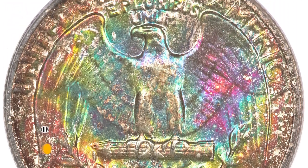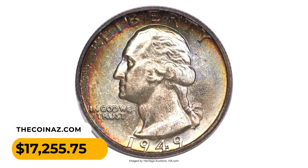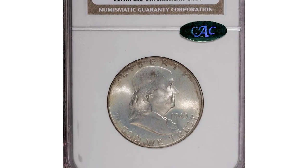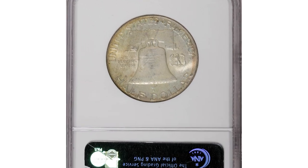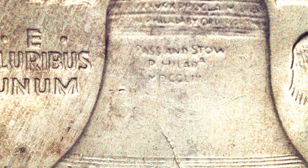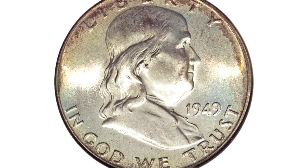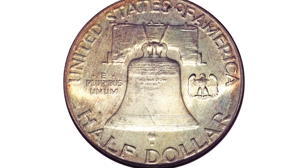It was sold for $17,255.75 at Heritage Auctions. This is a 1949 Franklin Half Dollar in mint state 67 with full bell lines. Not only are the bell lines full on this superb gem Franklin, but the bell lettering is also extremely sharp. Whispers of greenish gold, golden tan, and mint green patination cover highly lustrous surfaces. A few minute grade-consistent ticks do not detract. It ended up selling for $14,950 at Heritage Auctions.